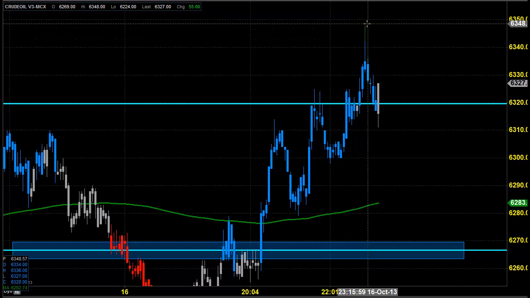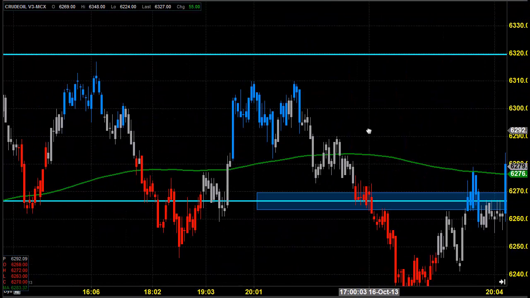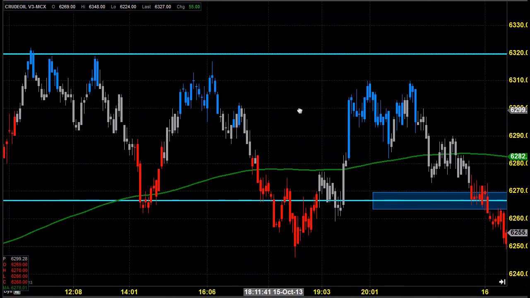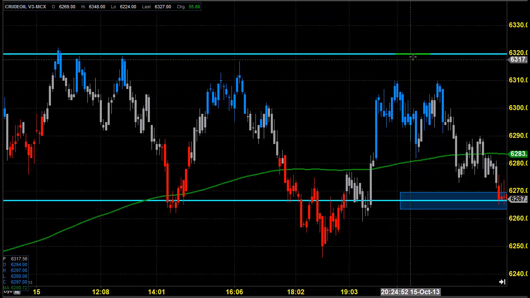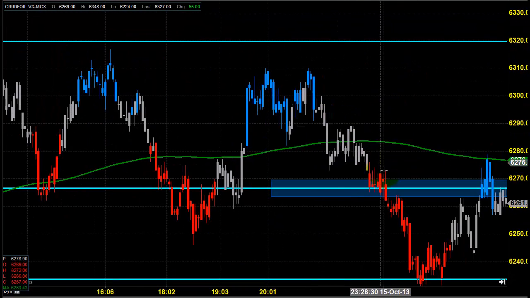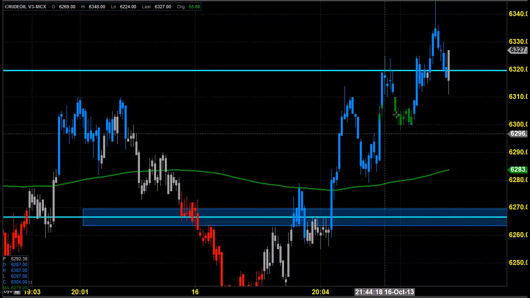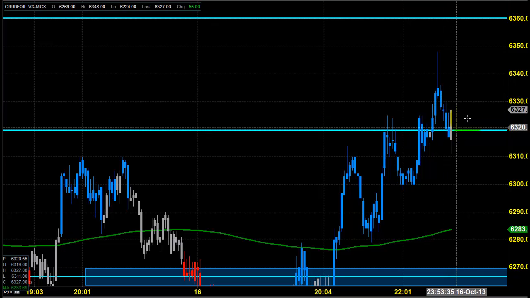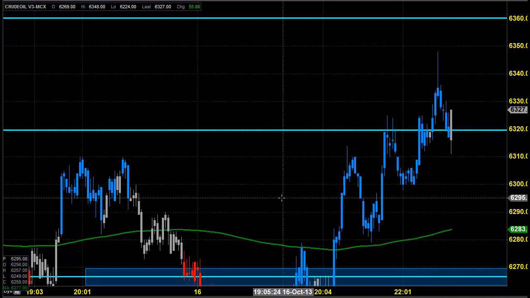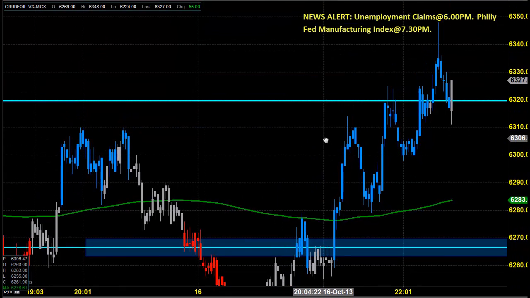So it created a new high, and the price closing is going to be important. On the previous day, that was on 15th, the price did the same thing as yesterday, but it could not stay above 6320. So we got a closing near 6270. But yesterday the price was quite successful in maintaining its trend and the closing. This is going to be important. We got a closing around 6320. So on seeing this open, high, low, close analysis, we can come to a conclusion that the momentum for buying is surely shifting.